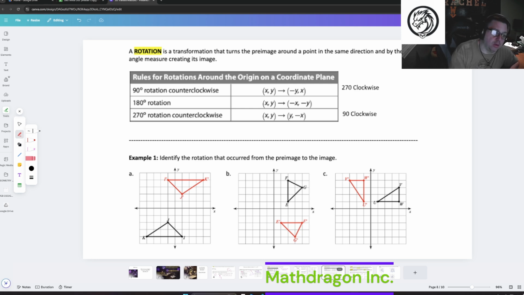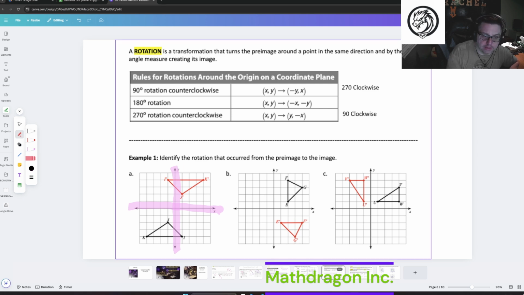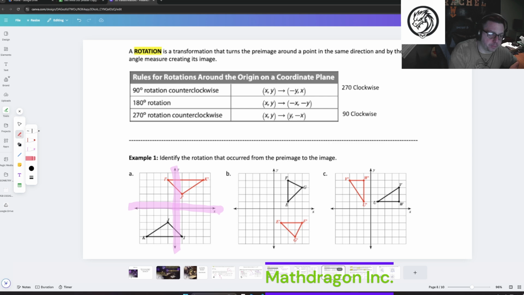So you have to do what works for you. We can't ever do anything that doesn't work for you, or there's just no retention there. So what I like to do, especially for 180s, if I see it at one spot, I'm going to rotate it to the other spot.